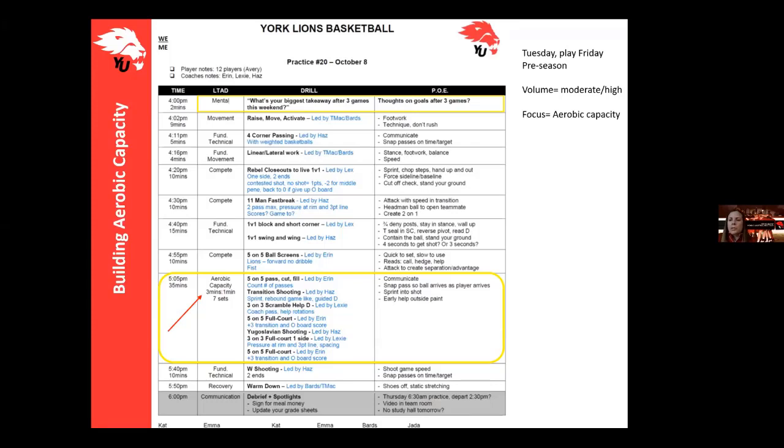Our practice plan is always posted for all of our athletes, so everyone would know what was coming. And of course, we would typically be doing drills that we had already introduced ahead of time. It wasn't a new drill on these times, but I thought it really pushed a lot of people outside their comfort zone, but also led to a lot of gains, both with our aerobic capacity as well as our ability to make decisions under pressure.